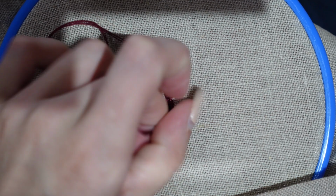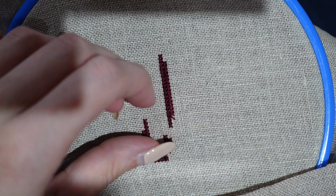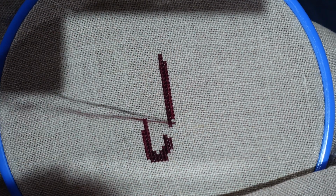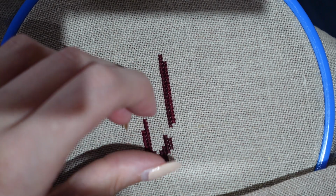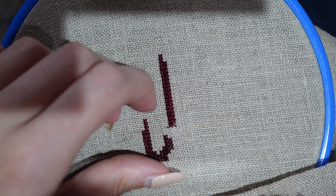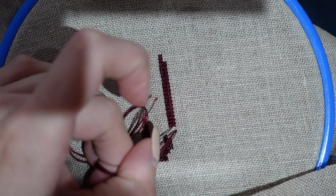What else should we talk about? I'm just scrolling through some cross stitch blogs trying to find some ideas. I have done a little stitching tag before. I'm not sure. I'm trying to see if I can find something else so we could look into it. Crafty tags, and we'll see if I can find anything from that.